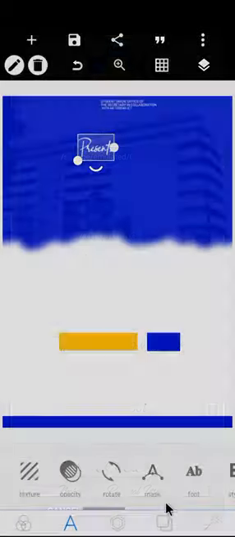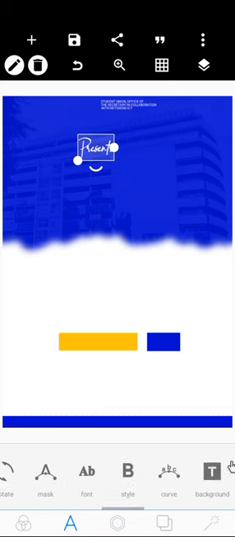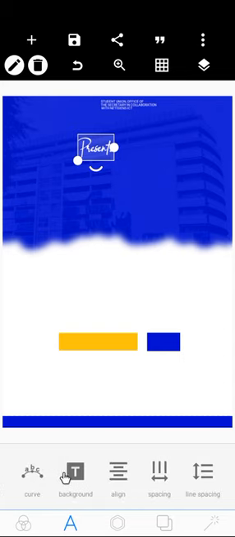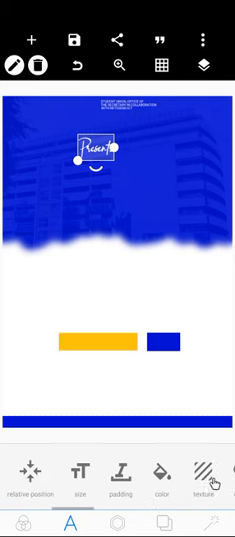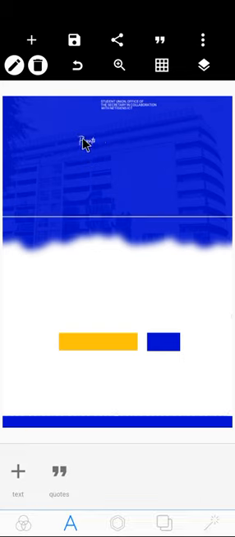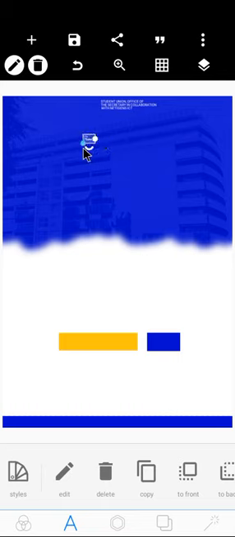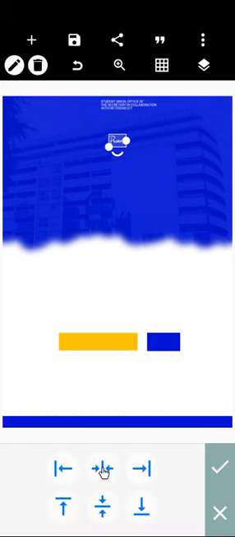So we will not get the exact font because we don't have the exact font they use, and then we're not working with the same elements. Two people can do the same design because they are exposed to the same elements. Is that okay? So I'm using different elements trying to create a prototype of what they have already done here. So I'll just centralize this. How do you centralize? Use relative position, centralize it.